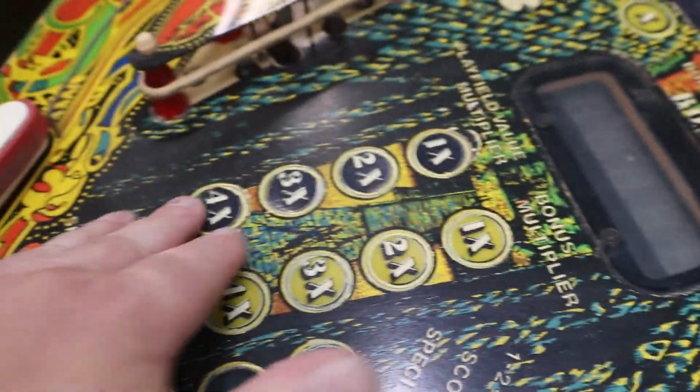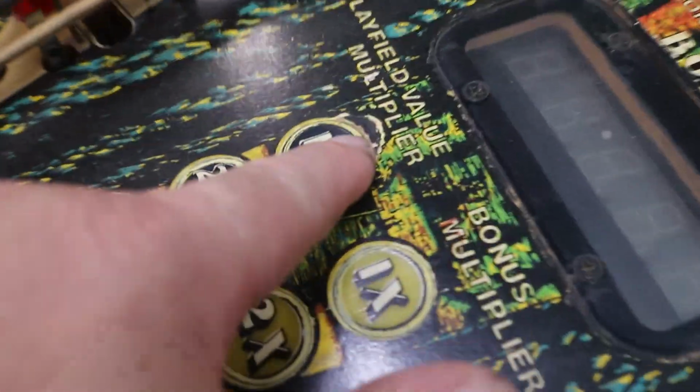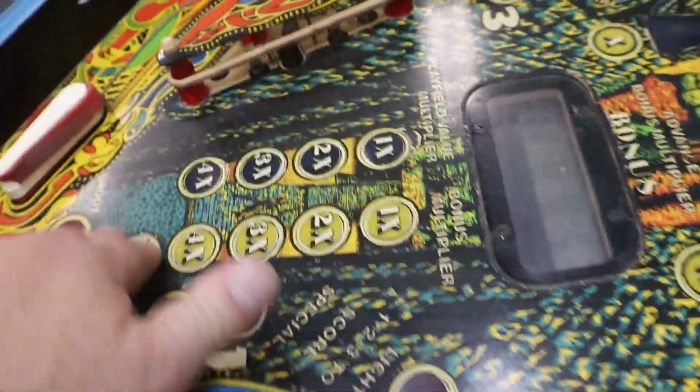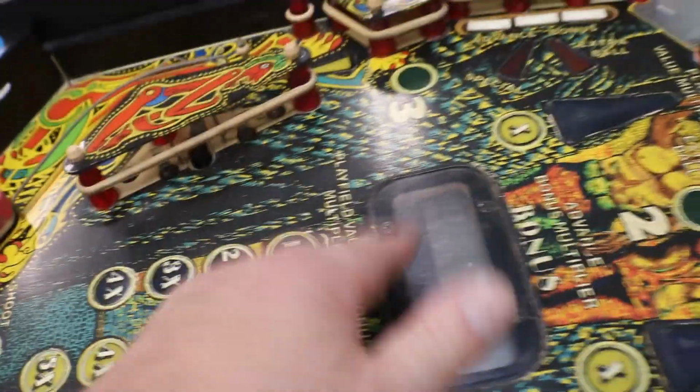These inserts here, there's a bad spot right there that has been touched up. Get my finger out of there so it can focus. I'll probably go ahead.